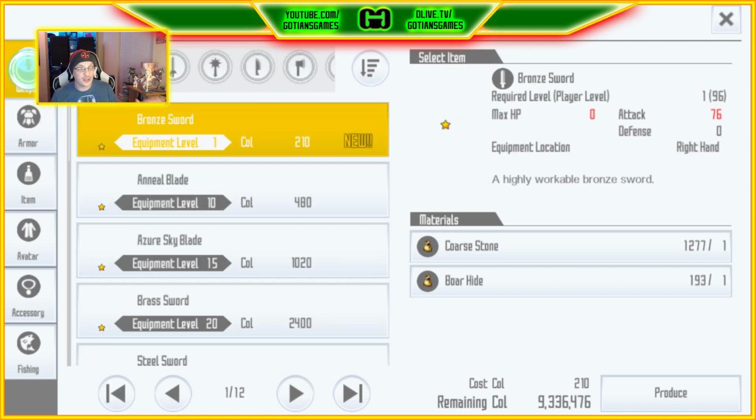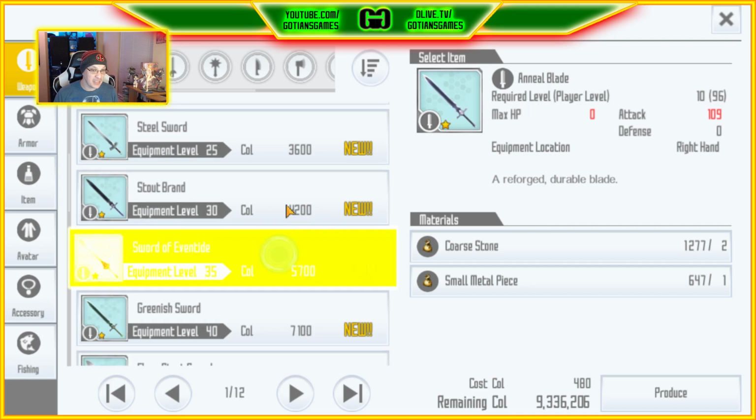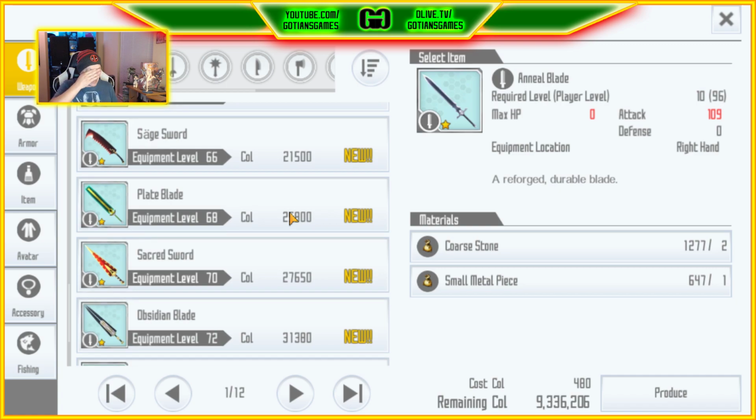Also, do not bother upgrading them. Don't upgrade them at all. In fact, don't upgrade any weapons until probably at this point. Honestly, I would say probably until about level 70. Because after level 70, it's going to take a lot longer to level up, and you'll be sitting on that level 70 sword for that much longer of a time period.